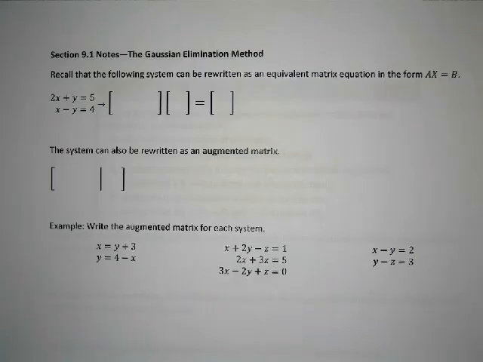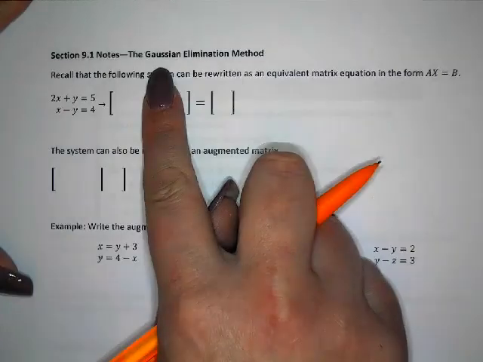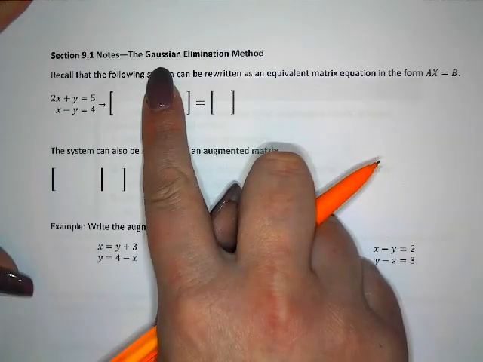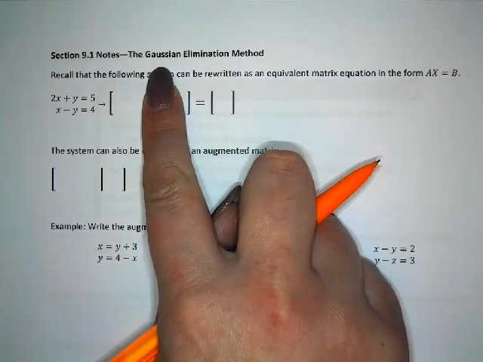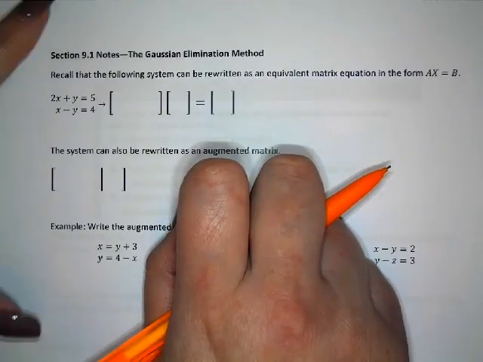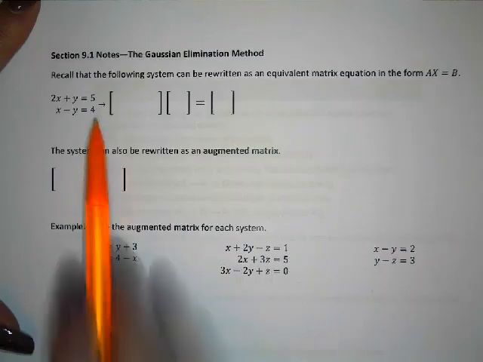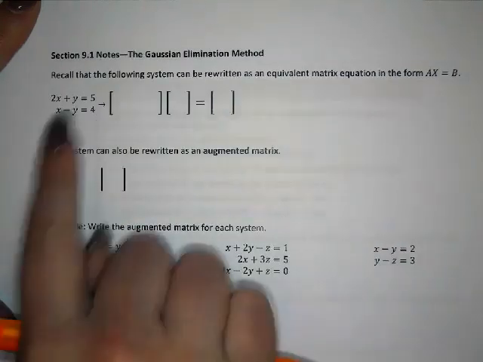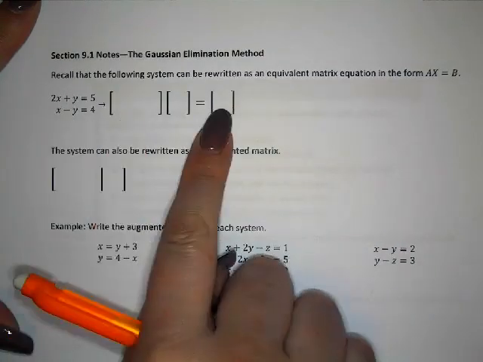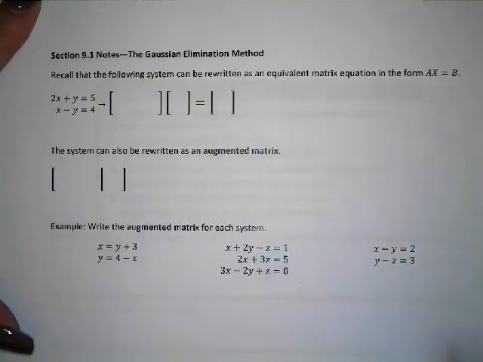And today we're going to do the same thing again, but we're going to do a specific method. I titled this section after the method that this section is based on, the Gaussian elimination method. All right, so the first thing you'll do when you work with a problem is take the system and think of it in terms of the matrices that we were talking about in the last section.